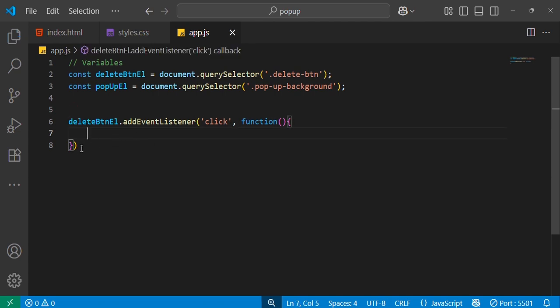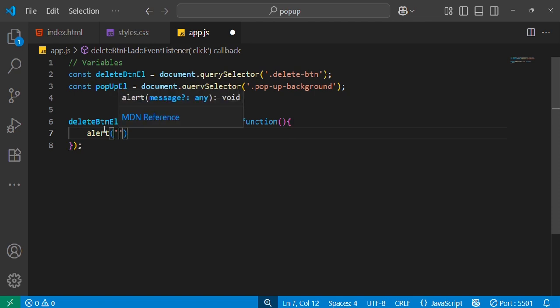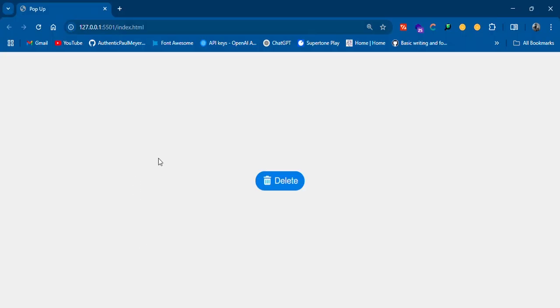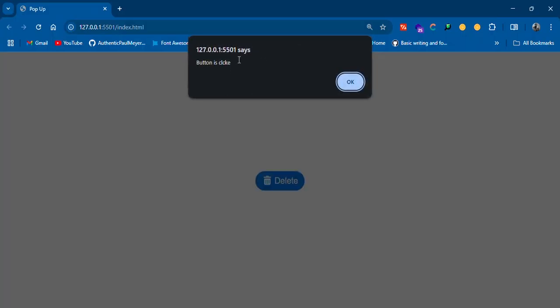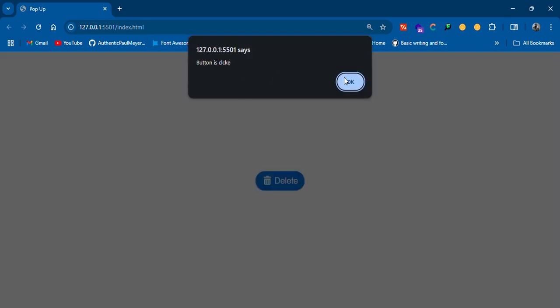Let's first try if the button has been clicked. Let's use an alert: button is clicked. So let's check. If we click here, see, that means the button is working. Now we just want to show not this, but the pop-up.